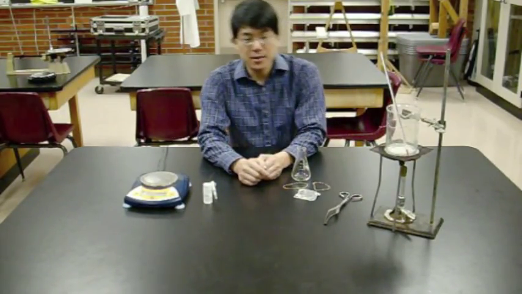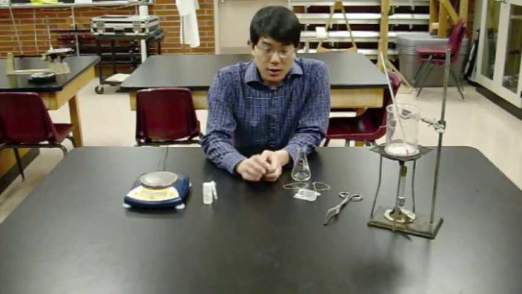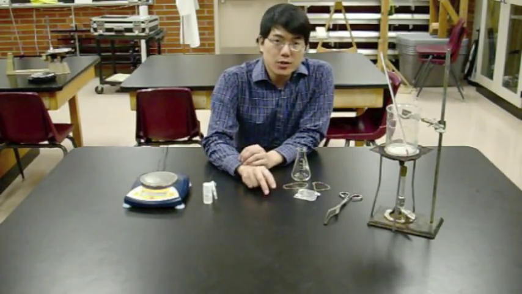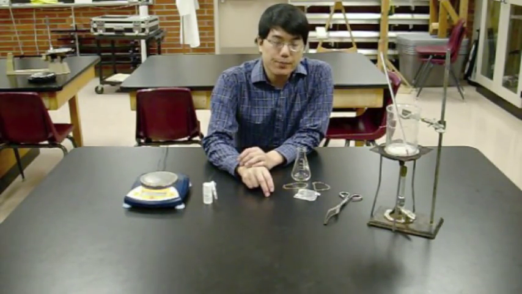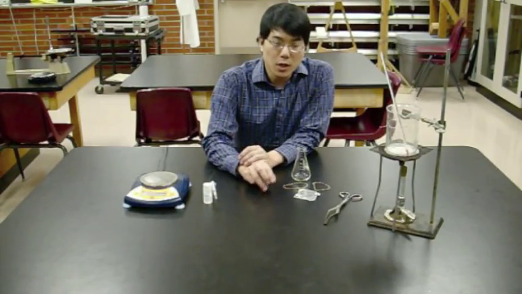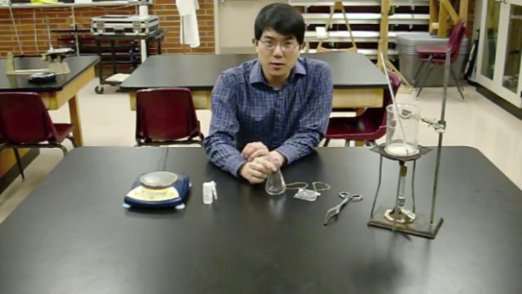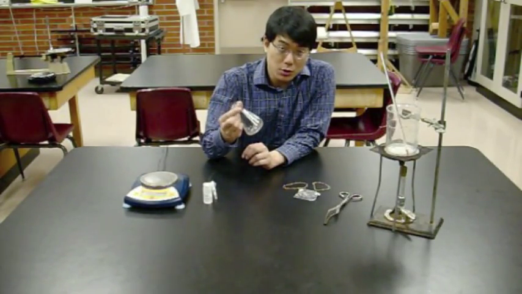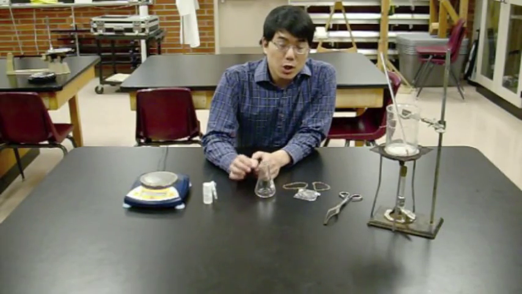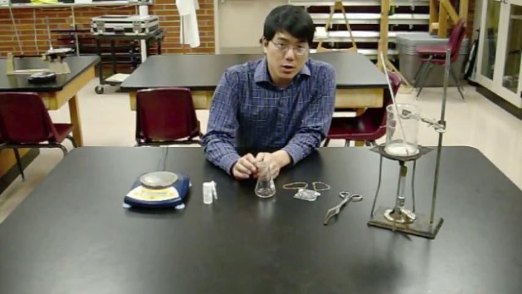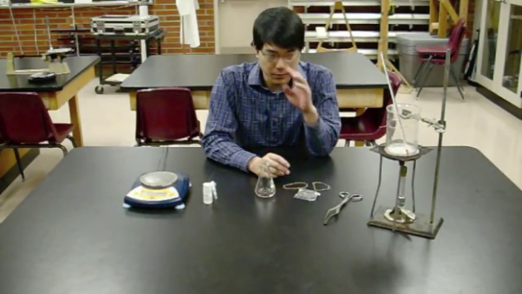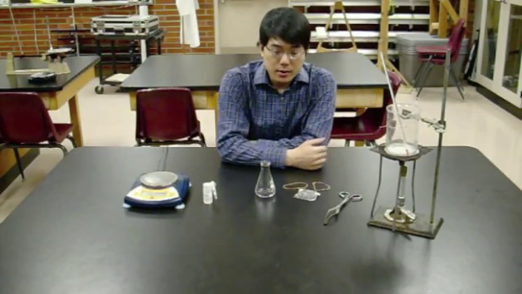The lab is divided into three parts. Part one measures the mass of the unknown vapor. Part two measures the density of tap water. Part three uses the same tap water to measure the volume of your 125 milliliter Erlenmeyer flask container. You must do part one first. You can do parts two and three simultaneously, but do part one first.